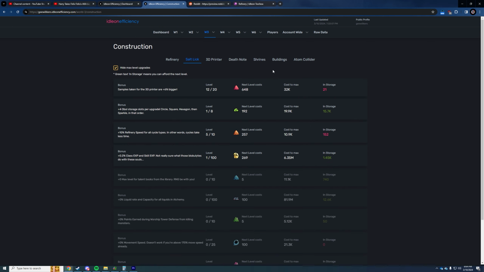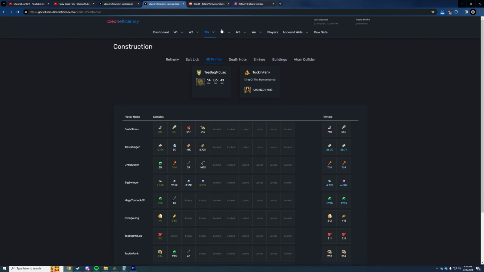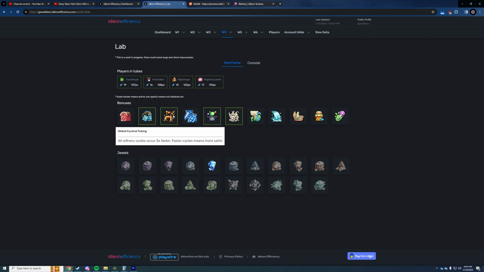Perfect. Okay, Salt Lick. I do want to mention getting higher 3D print samples. If you're not at the 90% capacity, using the red salts is kind of what you use early to get that capped out. As well, this is a good bonus. Getting faster refinery cycle speed will make this go obviously faster. So something I recommend, as well as getting the 3 times refinery cycles occur faster. So it's a little bit better.